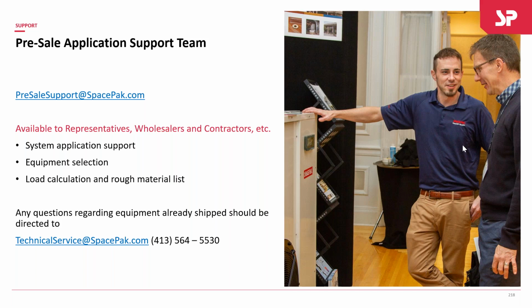Read the instructions. I know it may sound silly and nobody wants to read the instructions, but I would have to say, if I was to take a poll and look at our technical service information and call logs, more than half of the calls that come into technical service could be solved by simply reading the instructions, okay? That's not that we don't want to talk to you. That's because why not solve that problem without a phone call, right? Or if we're busy and don't answer the phone, then you're left hanging.